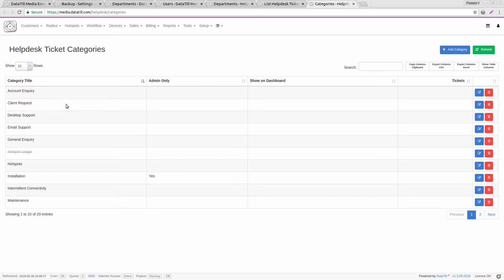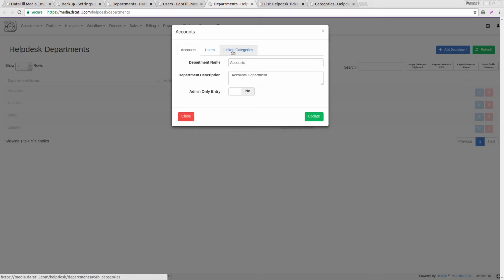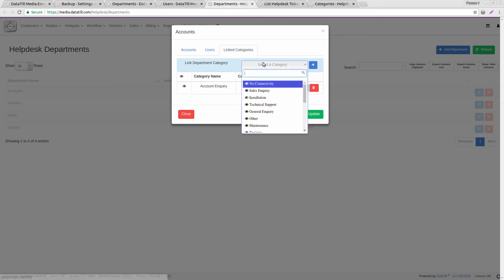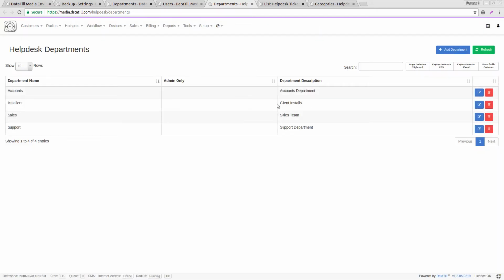The reason these are important is when you go back here under your help desk department, for example, if I go to accounts and I would go link categories, I will be able to link a category to this department so that your accounting staff do not mix with your technical support. We will go back to this in a short while to see how further this helps.